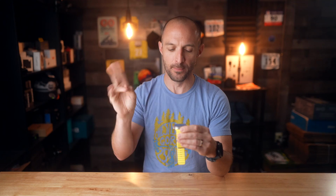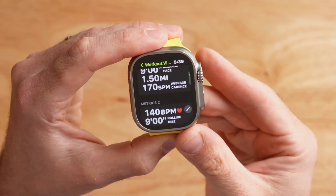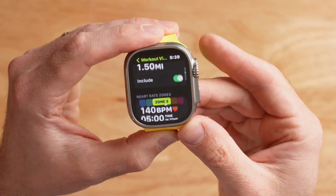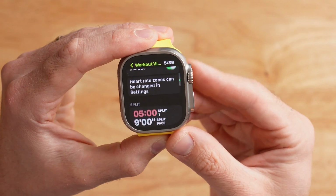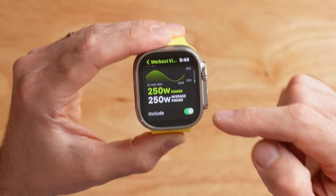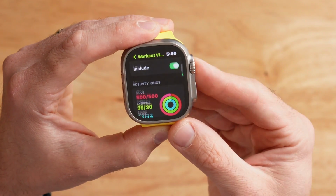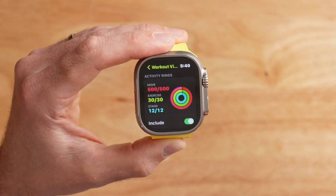When it comes to the Apple Watch Ultra, you get 2 pages of information, and each of those pages can have 6 data fields. So you've got 1, 2, 3, 4, 5, 6. And if I scroll down, I get another page of 6. And then below that, I get more information like my heart rate zone graph. There's an elevation page. If you want to include that, you can toggle that on and off. There's a running power page, which we'll talk about in a minute. And there's an activity page, which will show you if you've completed your rings or not while you're out on your run.